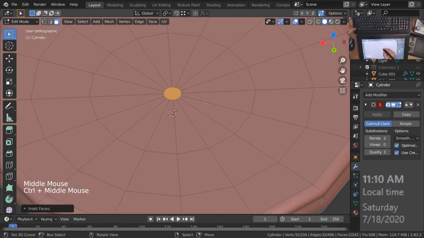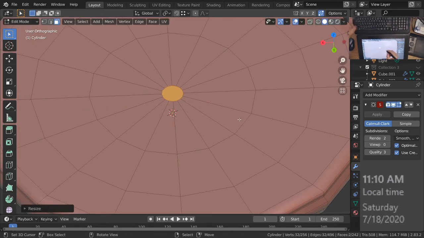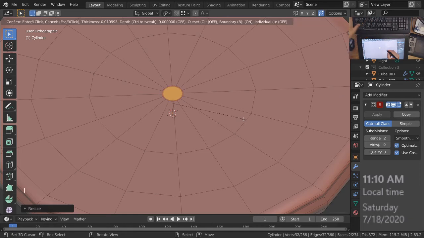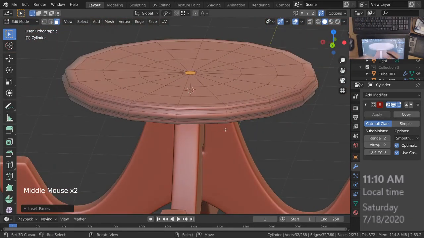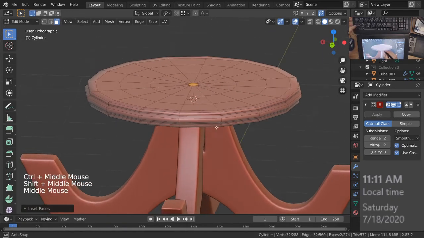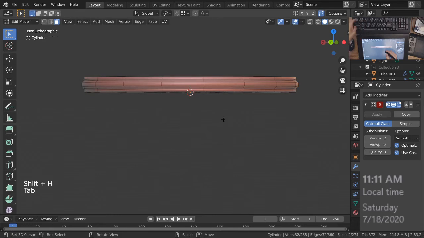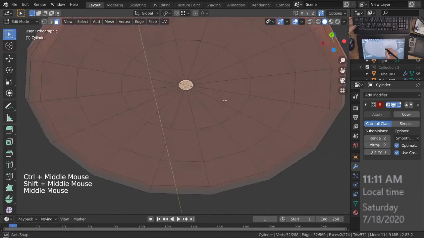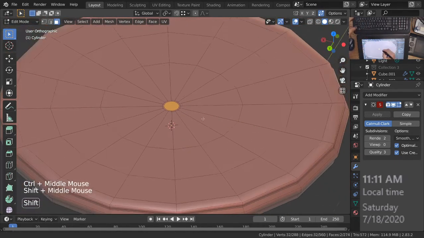And maybe scale Shift Z just a tiny bit more out, and then inset them just once more. Okay, so let me tab out, Shift H, tab back in. I should have two faces there that are going to create just the hole.